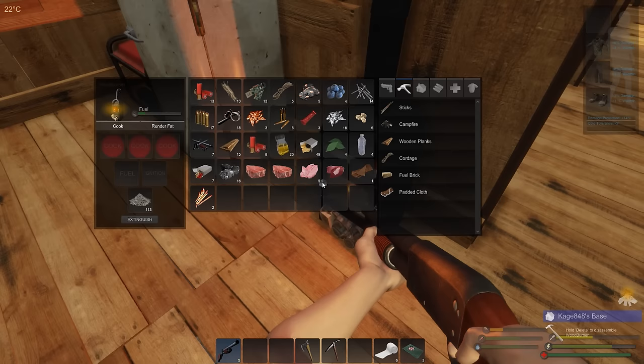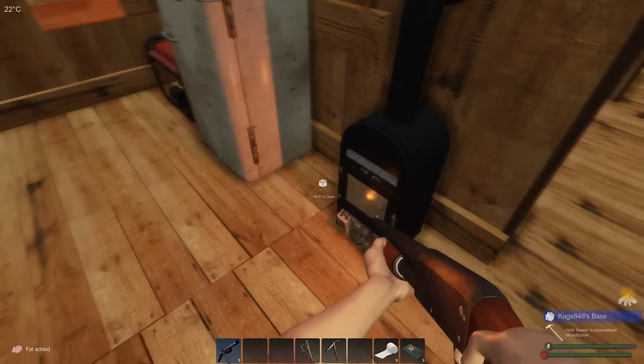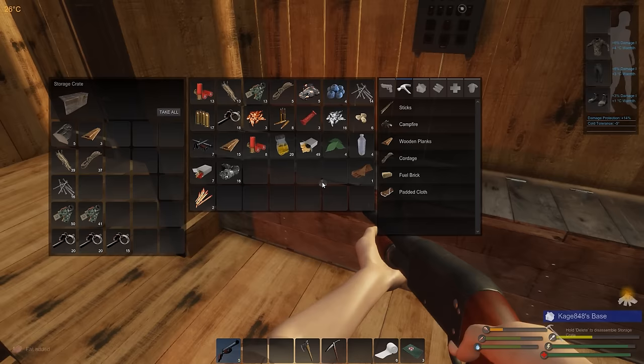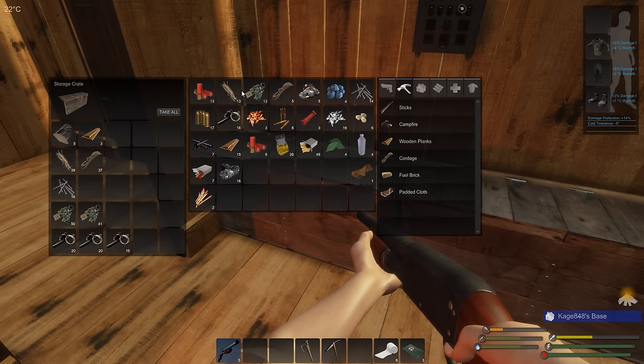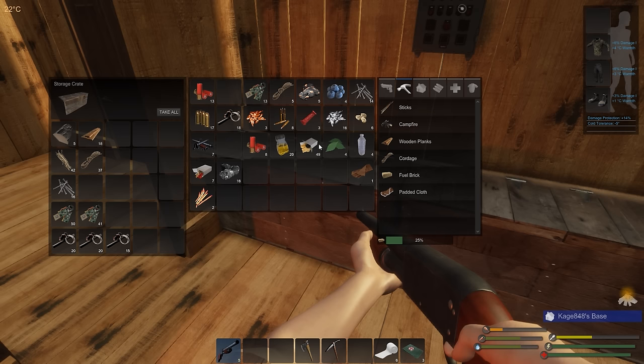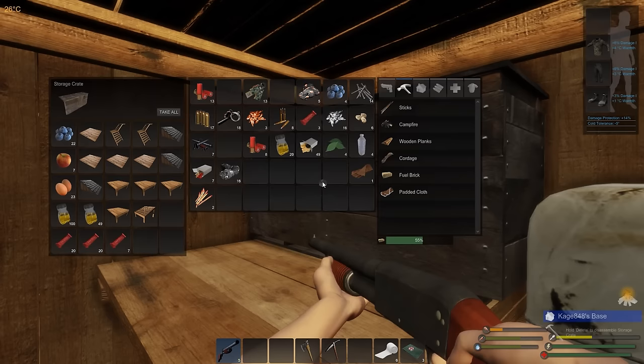Alright, let's go ahead and put this in here. Normally I would pause the video right about now. This is kind of inventory management type stuff. But, no need. I'm going to be done soon anyway. Okay, so we got 5 of that, 37, we got 13. Let's go ahead and make another fuel brick. We'll save the wood. Alright, so we've got 18 of that. I mean, wood's easy enough to get. So, let's go ahead and put that in there.